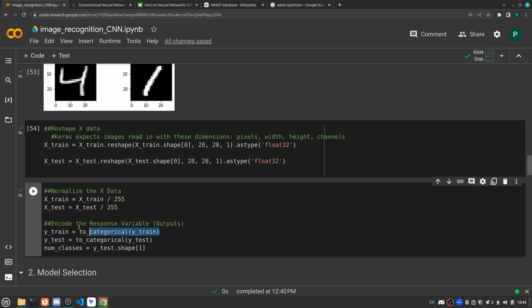So to do that, we pull in the toCategorical function from Keras, and we are just going to reiterate over our Y-train and our Y-test objects, and we're going to say Y-train is equal to categorical of Y-train, and then Y-test is equal to categorical of Y-test.